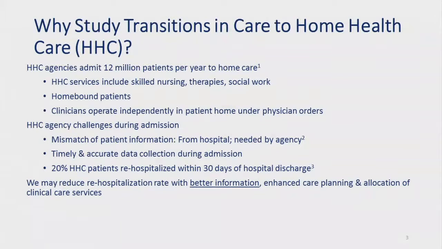Another challenge is timely and accurate data collection during the admission. And lastly, 20% of home care patients are rehospitalized within 30 days of hospital discharge nationally. So where you see the little numbers after, that means there's literature to back this up. Our thought is that we may be able to reduce rehospitalization rate with better information, enhanced care planning, and allocation of clinical resources. And I'm going to focus on better information.